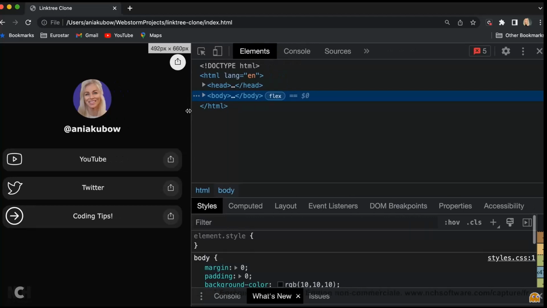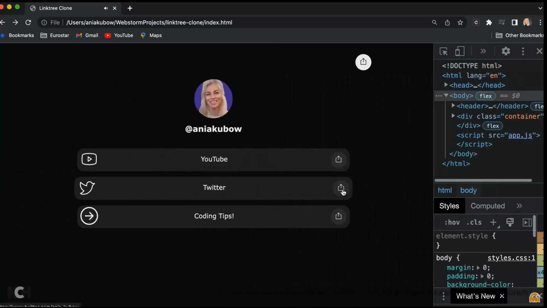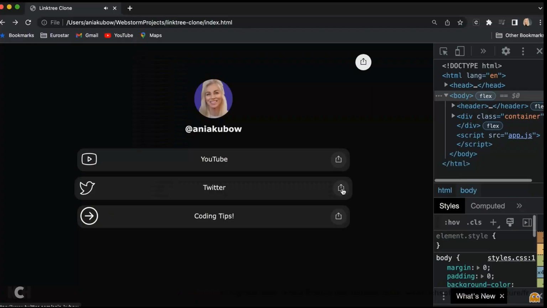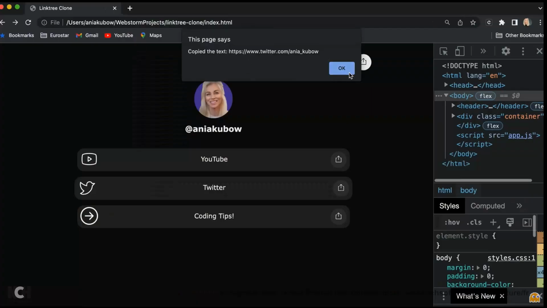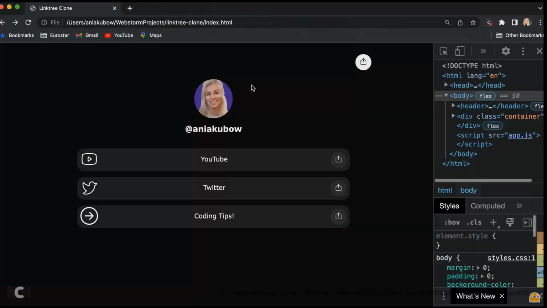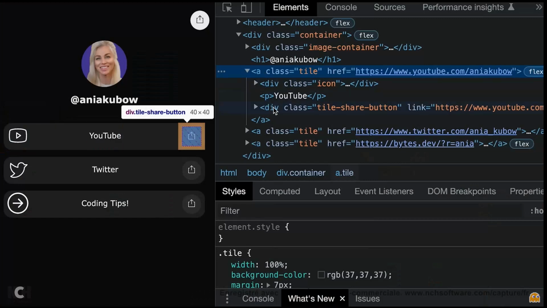In this video, I'm going to show you how to build a Linktree clone in HTML, CSS, and the tiniest bit of JavaScript if you want to take your project to the next level. Don't worry if you don't know that much JavaScript. It is like the tiniest bit, and it's going to allow us to copy text onto the clipboard on your computer. So it's pretty cool, and I'm really excited to show you how to do this, especially when the share button is actually nested in another button that links us somewhere else. So we're going to be doing a lot of preventing default actions happening.